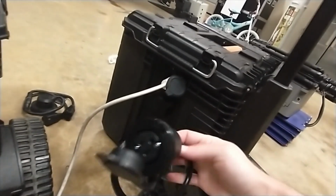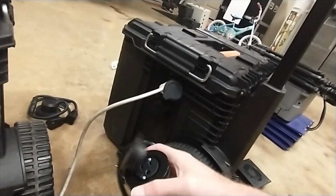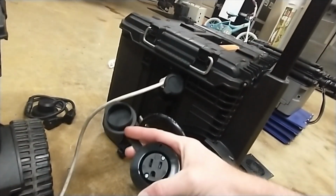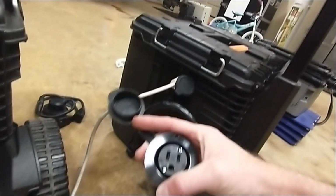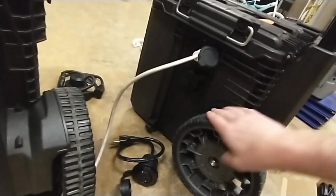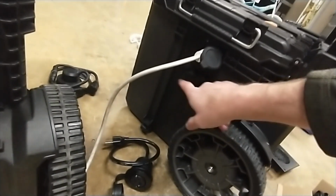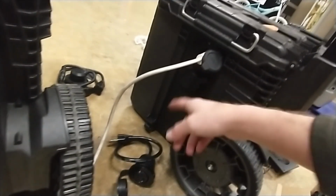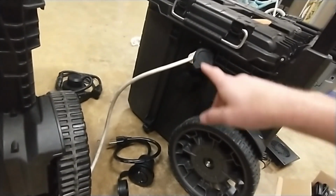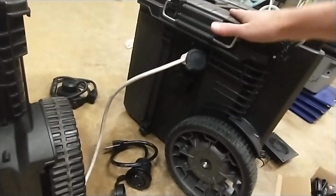And again, this is where, if I have any high output power items like a blower for an arch, or if a food vendor or DJ or some bouncy house vendor wants to plug in because maybe I'm using the only power supply at the finish line location, I can tell them, hey, plug in here. Or of course I can have a power strip coming out, and they can use all the power they want here, and it won't affect anything inside the box, the battery backup or anything.